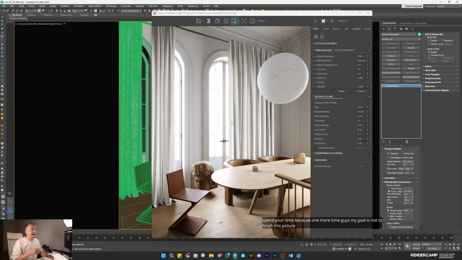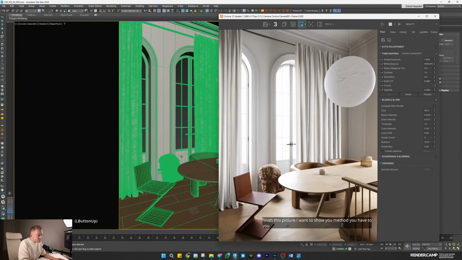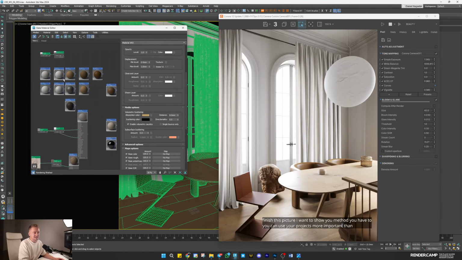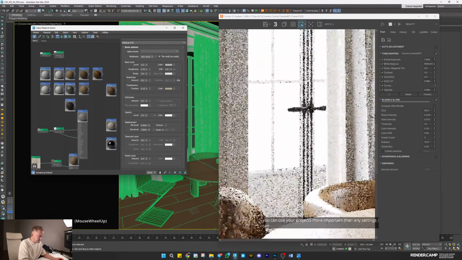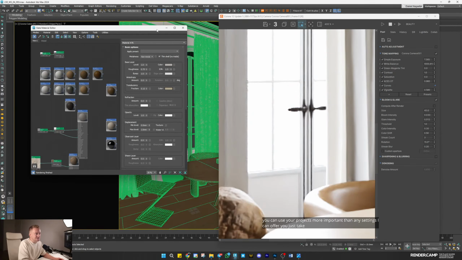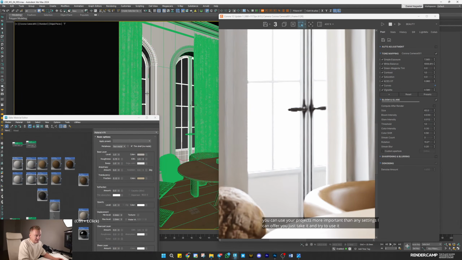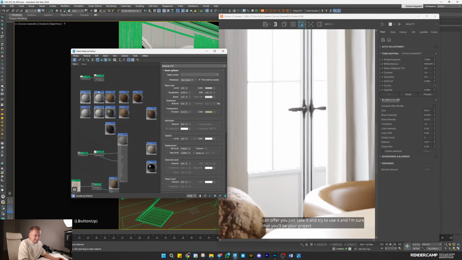I want to show you a method you can use in your project. Method is more important than any settings I can offer you. Just take it and try to use it, and I'm sure that your project will look really good.